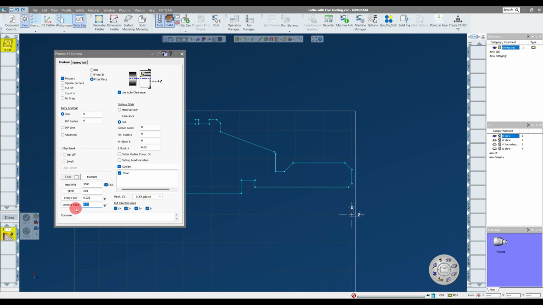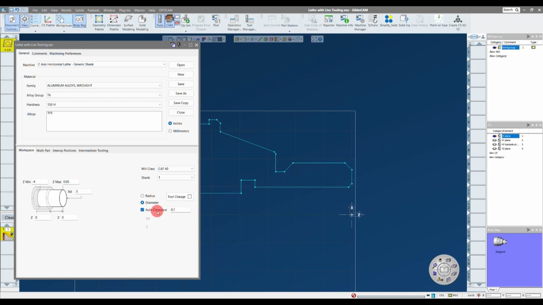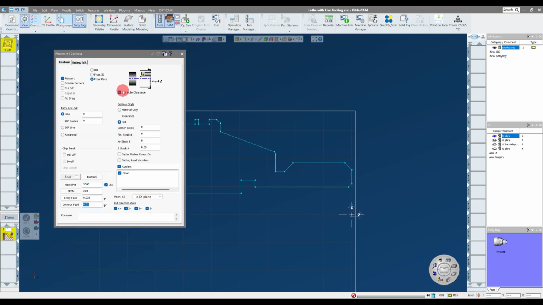Inch per revolution feed rate here. Now I am using auto clearance. Auto clearance is the distance from the actual cut that the turret will rapid to. So I'm going to rapid to my auto clearance point, which if we remember from our document control, we had set to 100 thousandths. So I like to use auto clearance. I'm a big fan of using that. Should you not want to use that, you can set your custom approach and retract distances. But as I said, I'm a big fan of using auto clearance. I am going to be using material only, and we'll talk about this more a little bit later. And I'm going to set my clearance to 100 thou for this particular operation.